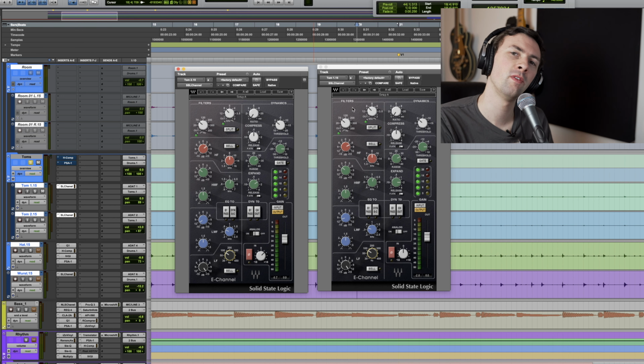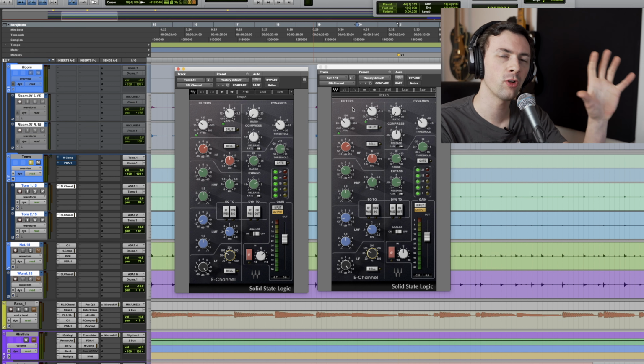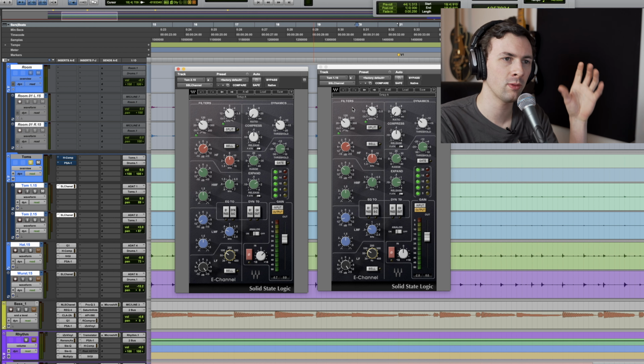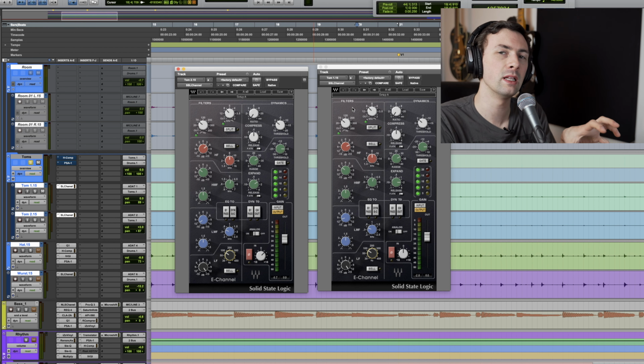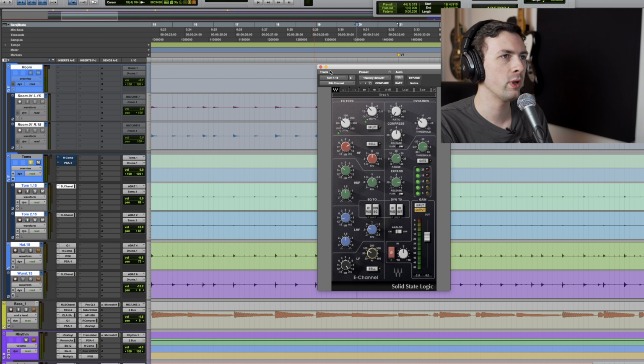Again, I'm still getting a little bit of that rumble and a little bit of that bleed that I think is actually adding to the characteristic of the entire drum sound, especially without room mics or having the overhead so low. Getting a little bit of bleed from the snare and from the toms is actually kind of giving me the ambience that I'm going for. So there's that, and then what do we got going on here?